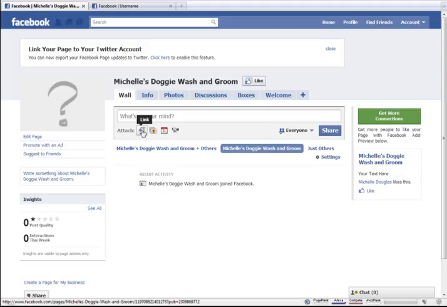They have an interest in dog grooming in general. They have an interest in their pets in general, different dog foods, different dog training techniques. So they're all part of the same pie. They're all just different slices.